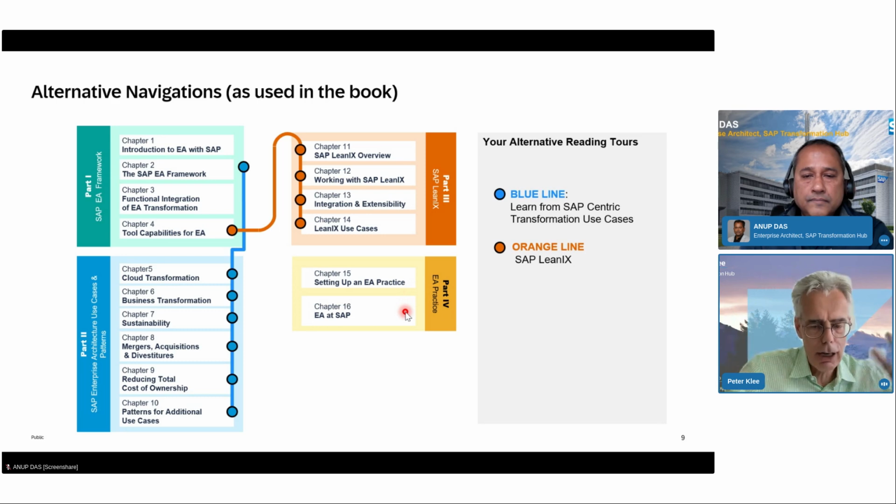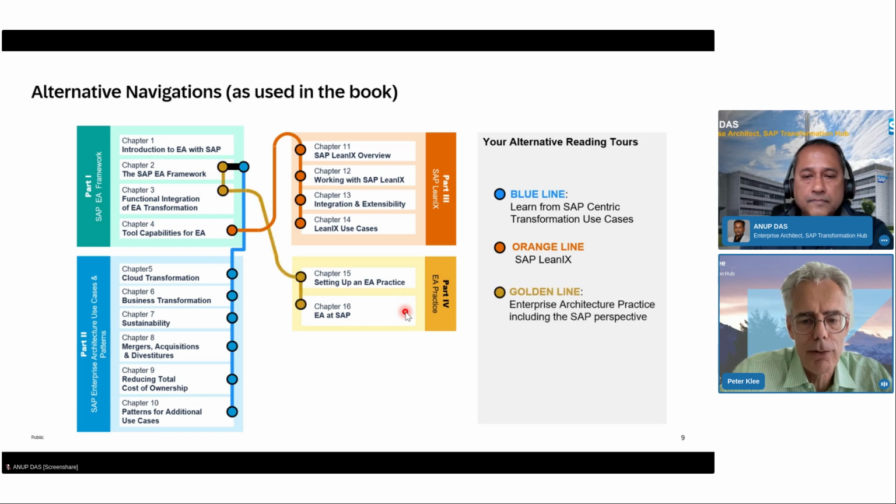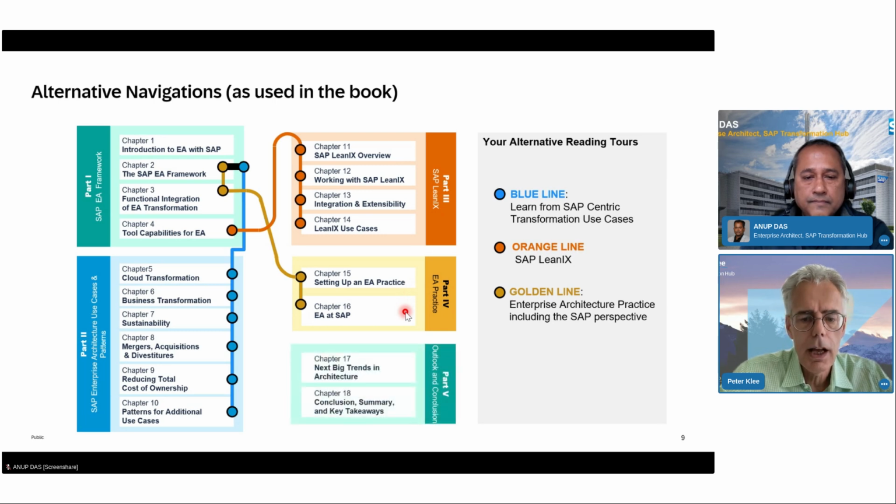And we have a couple of other areas as well. So therefore, that's giving a bit of an insider look into SAP. So that is the golden line of enterprise architecture practices. To do that, you should still start with the framework and maybe again the discussion of all these different functions working together. Last but not least, we also give an outlook of the next big things.